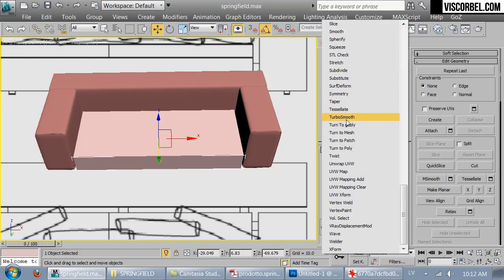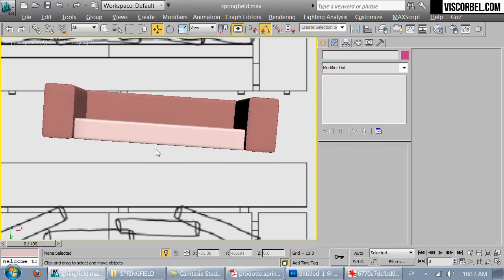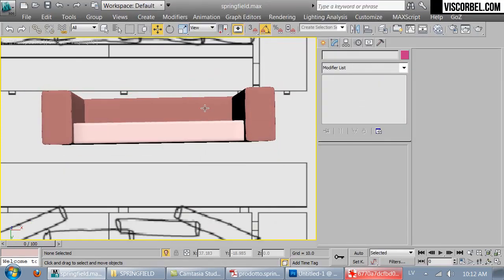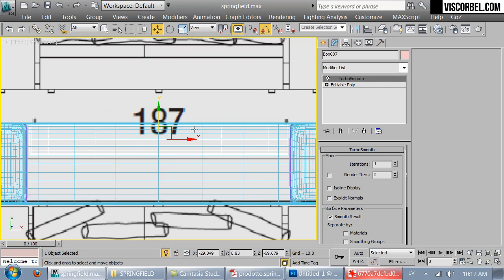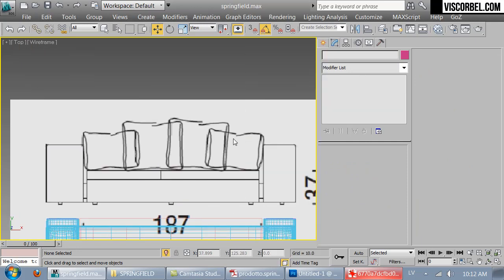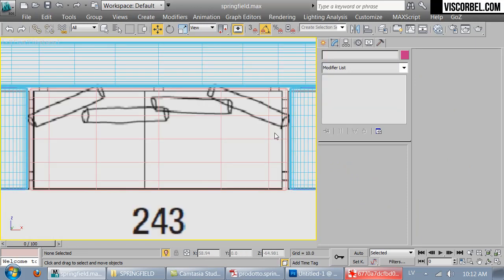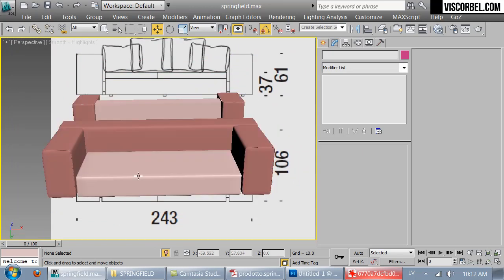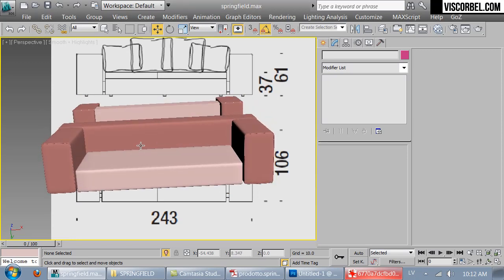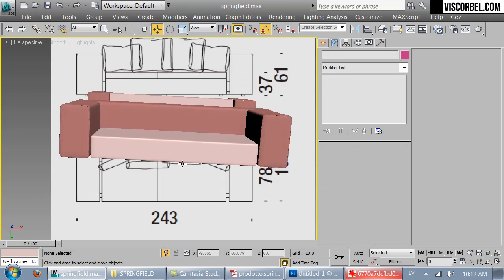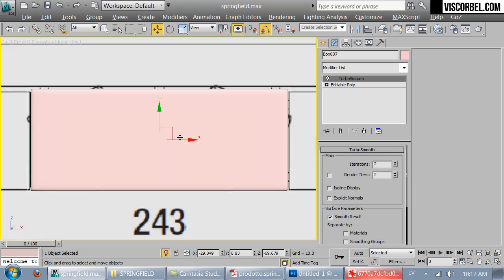Right, let's try it with Turbo Smooth. In the photo it looks a bit higher. That's alright. Again, it looks a bit too sharp.